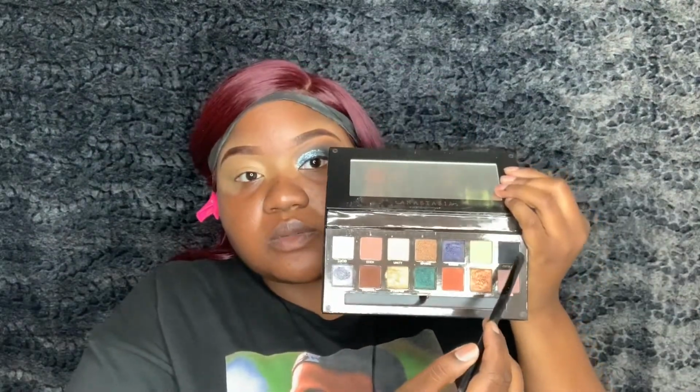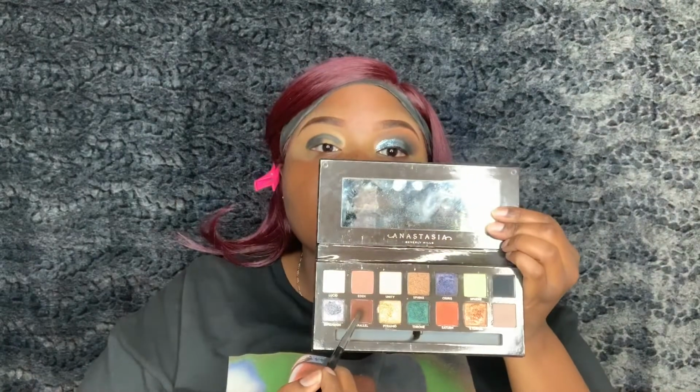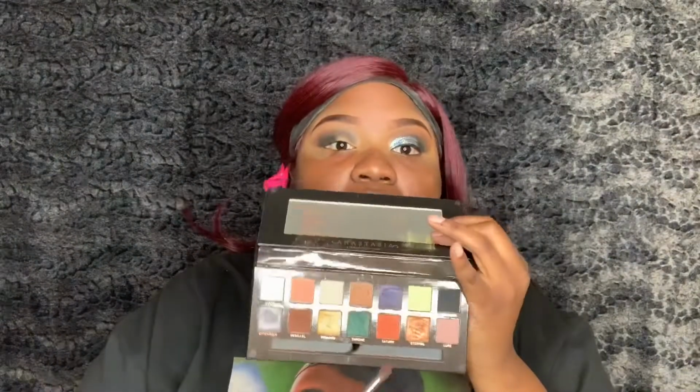All right, so I'm going to be taking the Anastasia Beverly Hills Prism Palette, and I'll be taking the shade Obsidian and tapping that on my lid in a semicircular shape. Next shade I'll be using is Parallel, and I'm going to blend that in right above Obsidian. Then I'm going to take Saturn and blend that in right above Parallel.